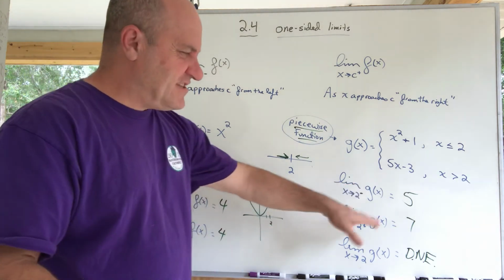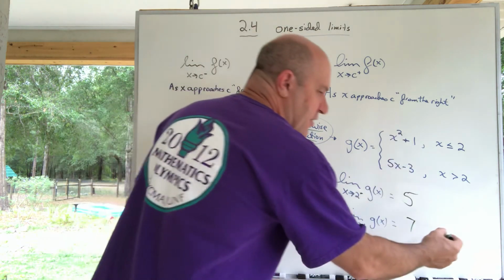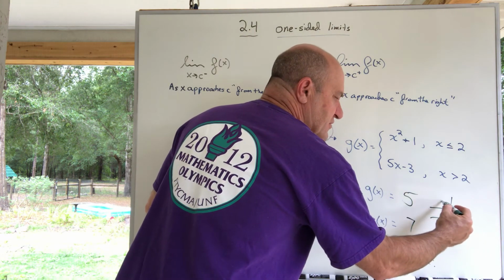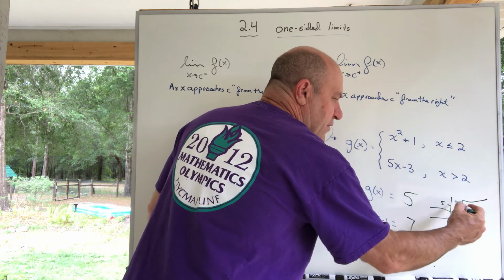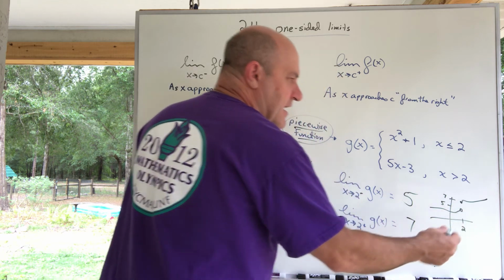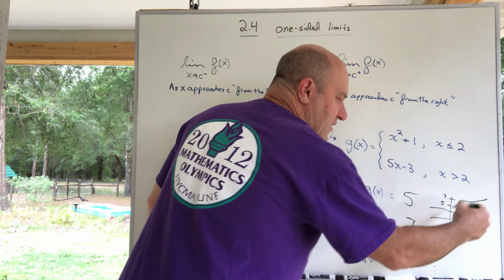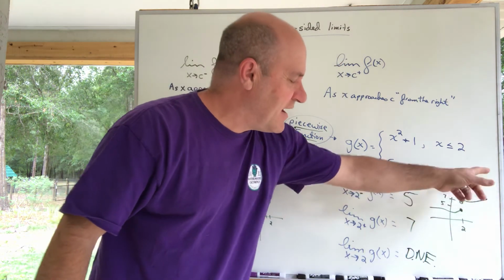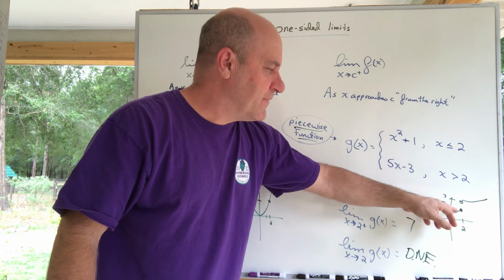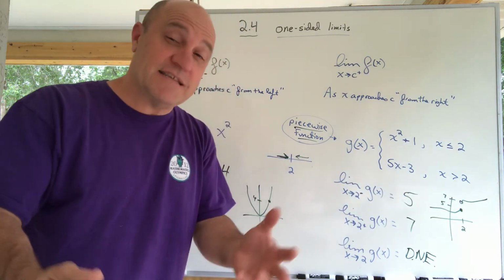All right, so like I said, we're going to discuss continuity. And by the way, this function is not continuous. Now I've got a visual of this function. I don't really care about all the details, but as we approach 2 from the left, we were approaching 5, and from the right, we were approaching 7. So we have this disconnected function again. I colored it in incorrectly there, sorry. Actually, that's a line over there, and this is a curvy parabola over here. But the point is, it's broken because the limit from the left and the limit from the right don't line up, and there's a big break in there, and that's a discontinuity.